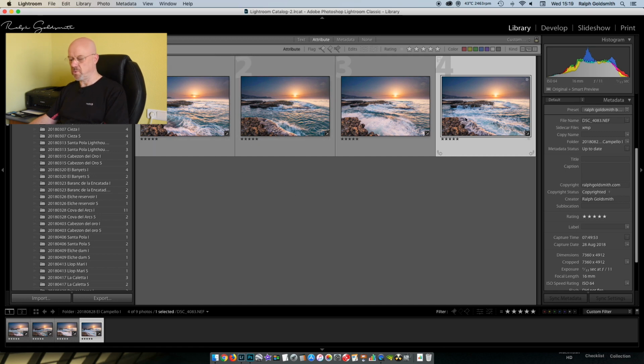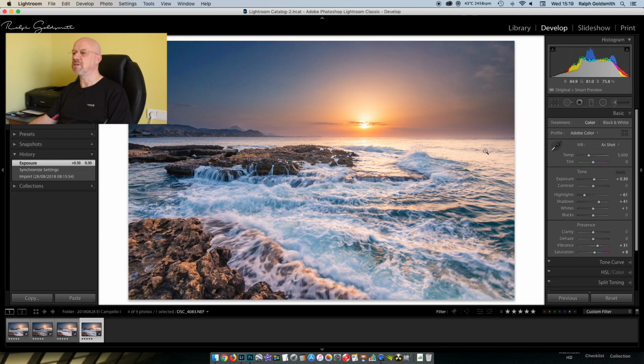So my initial thought when I looked at these images was that this one was the best. These images have been processed in Lightroom, had basic raw processing done on them. But my first thought was this one was the best. We've got some nice dramatic waves breaking around the middle here. We've got waves coming in from the bottom right hand side quite nicely. We've got this lovely water cascading off of the rocks here. And we've got a nice wave breaking here with spray catching the light and the wave wrapping around here. So I thought that was going to be my image.